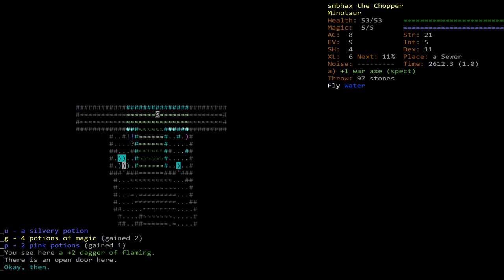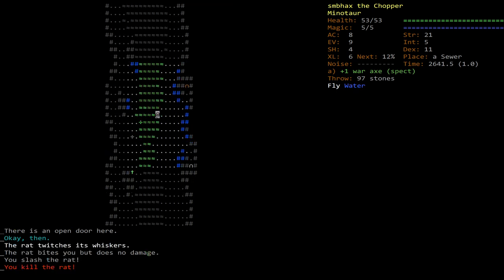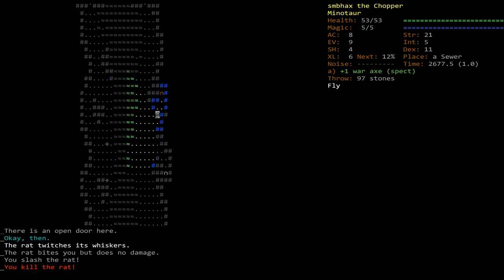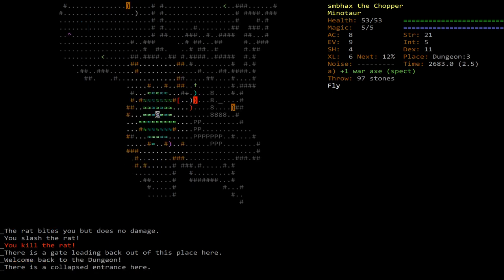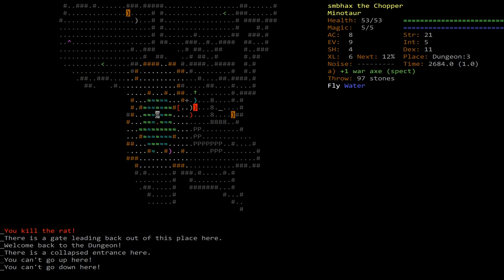Well, I guess the only place to go is that other entrance, so that's what that's for. Oh, I didn't even see that poor rat. All right, in we go. Whoa, no, that was not... So that wasn't the same. It collapsed. So I guess it was just there to give you some potions.